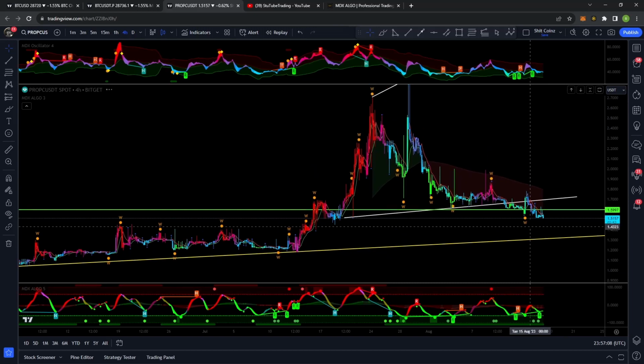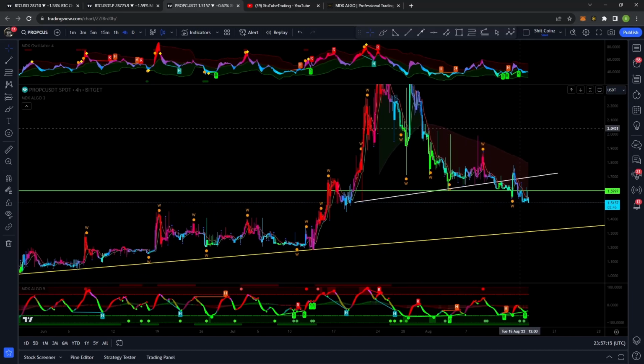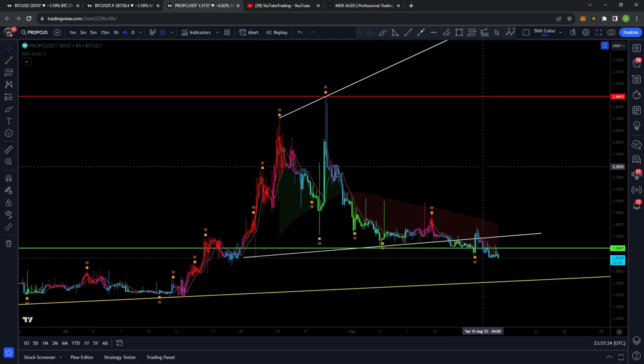Prop C is one that I've been talking about. Random altcoin there. I know MDX has talked about it a few times. It does look a little bit weak. I did sell some of mine. I play my altcoins a little bit differently. My spot bags, I try to sell them and buy them back cheaper so that I can just coin accumulate for free. That's basically how I learned how to trade, honestly. I wasn't trading with leverage when I started. I was spot trading and just coin collecting. It helped me keep the emotional money side of things out of my trading. I was able to look at it as just tokens, didn't care what they were worth, I just started with a small amount and did that. That's still kind of how I treat my spot bags.